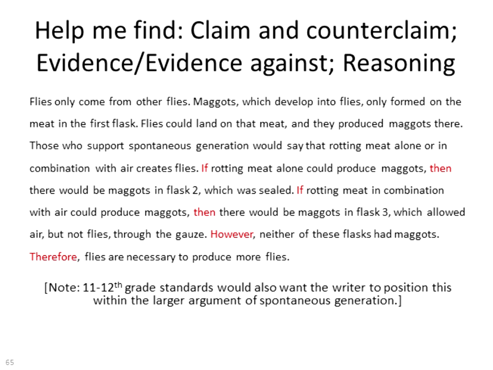One thing I want to note, I put this in here, is that the 11th and 12th grade standards, which talk about the importance of the argument, would also want the writer to position this within the larger argument of spontaneous generation. That's really a sophisticated piece of writing that we would be asking 11th and 12th grade students to do. And at some point you have to make the determination of how far along your 11th and 12th graders are in this process, whether or not they're ready for that. But that would be what you would do, is position it within the larger argument of spontaneous generation.